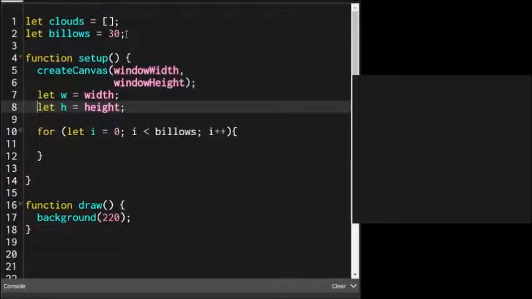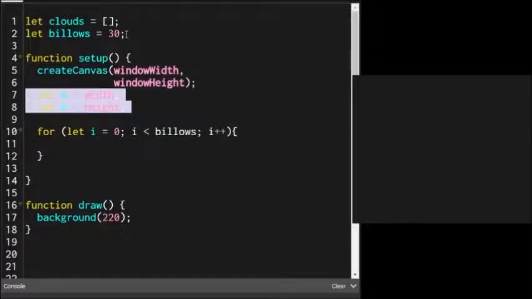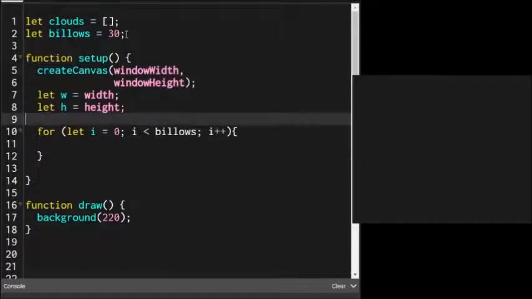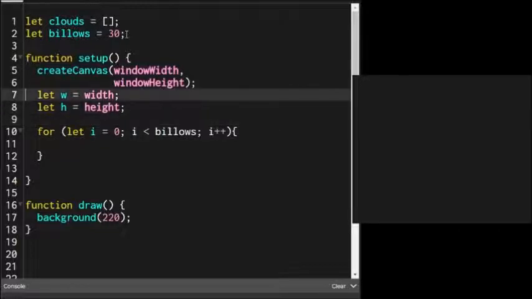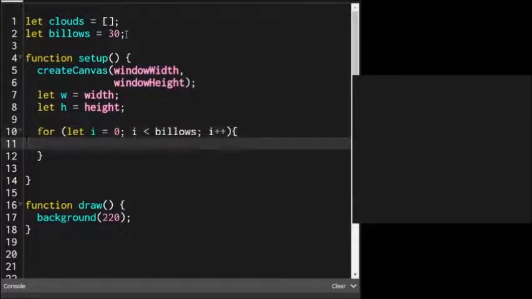I was thinking about this a little bit, why these aren't global variables. Why are they local variables? Well, I'm passing them into an object, so I could use that object's location, and then that's going to tell me the width and height. So I don't need it as a global variable. I can just use it from the object when the object establishes that as a value. I think that's why I did it this way. I'm just trying to keep my global variables down as much as I possibly can.